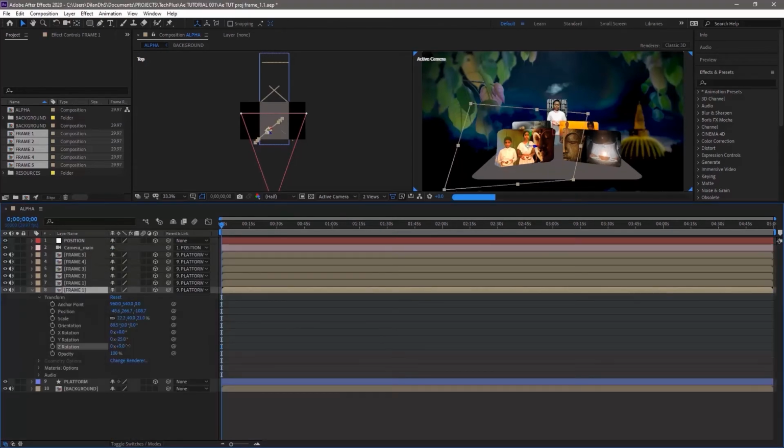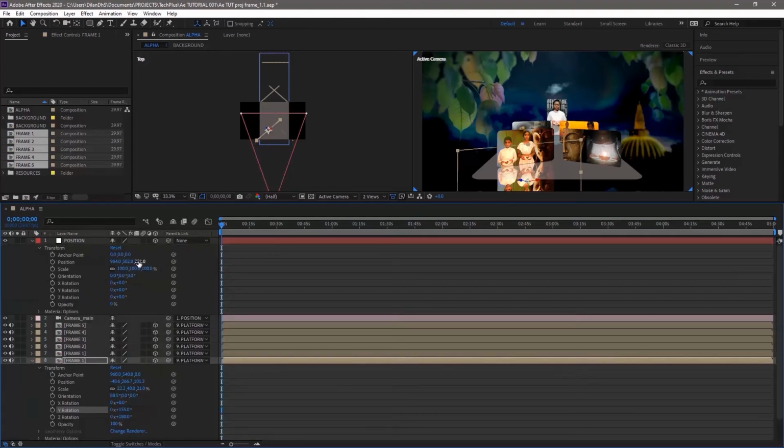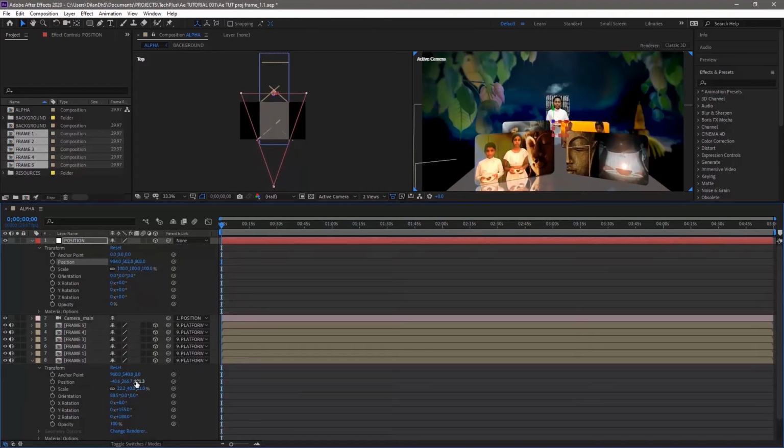And next we can add some effects like the reflection on the platform. So I will duplicate each video and adjust the shadow.